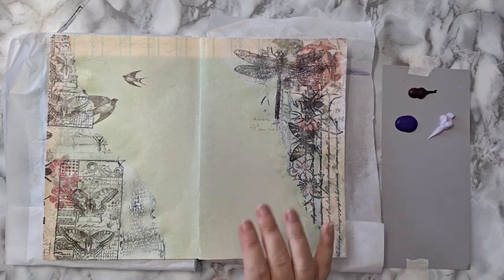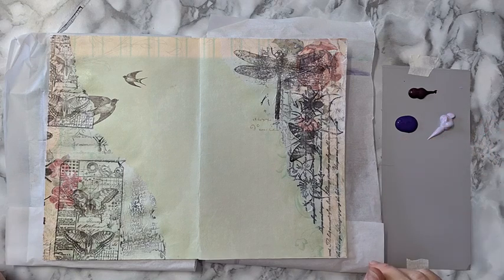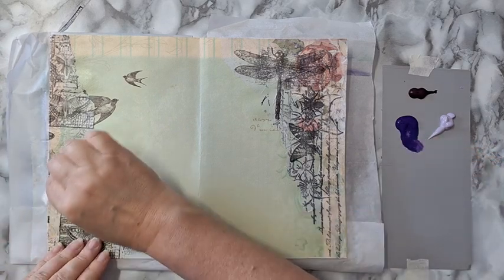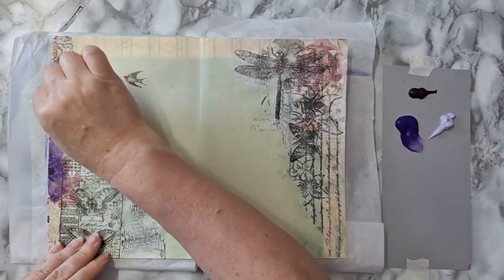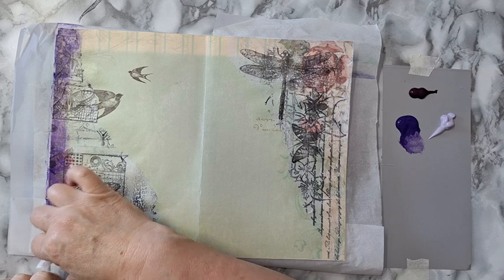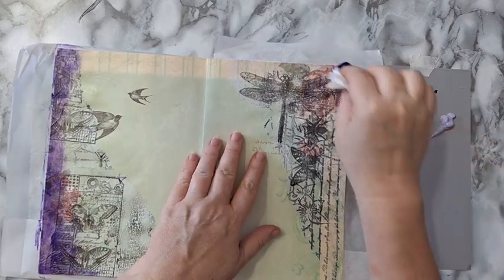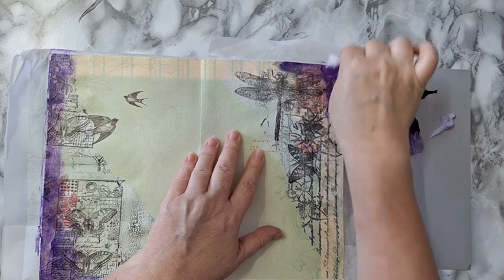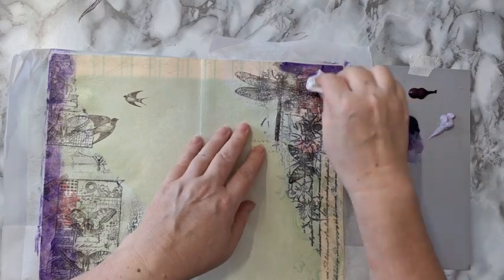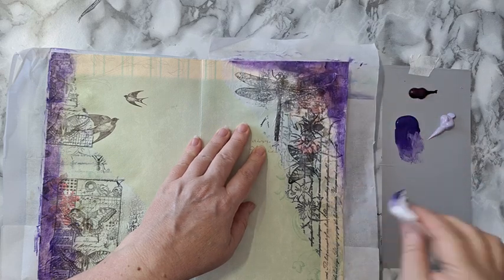Okay so this is dry. I'm in a mood for purple so I've got several colors here — I've got some lilac, aubergine, and dark purple. And I'm using a baby wipe just because then it will be translucent, so I will keep the details in the back. Otherwise the acrylic paint will cover everything, so if I'm using the baby wipe I can smear it without losing the details. And I'm switching when it's too dry or I have too much paint.